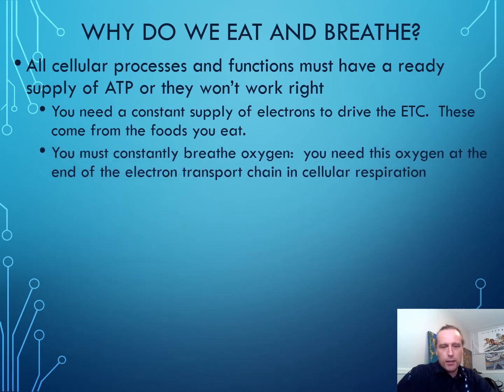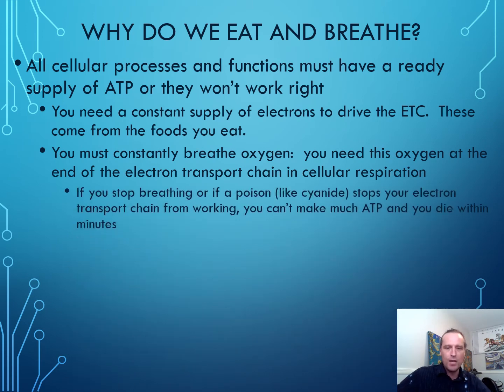Next bullet, you must constantly breathe oxygen. You need this oxygen at the end of the electron transport chain in cellular respiration so that we can do chemiosmosis and get a large yield of ATP. If you stop breathing, or if a poison like cyanide stops your electron transport chain from working, you can't make much ATP and you die within minutes.